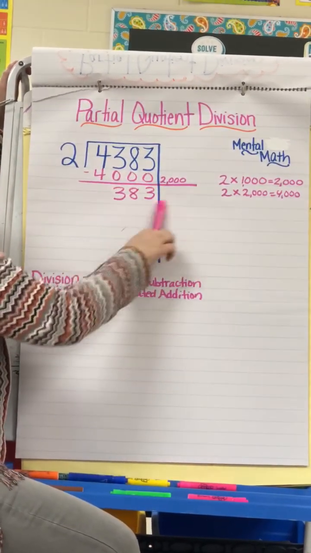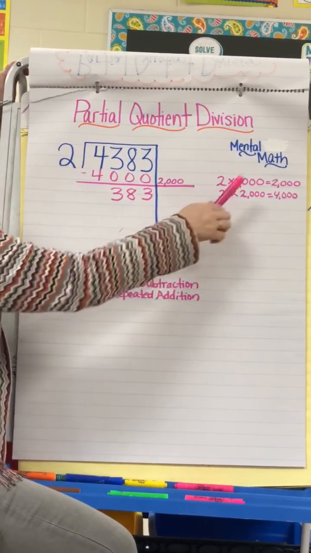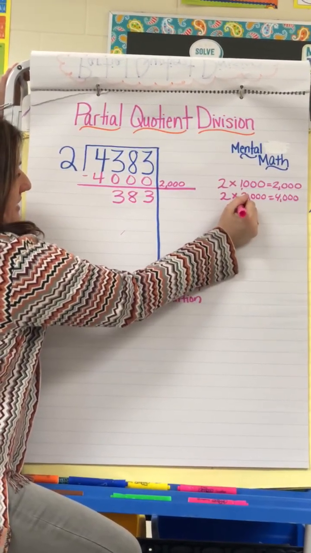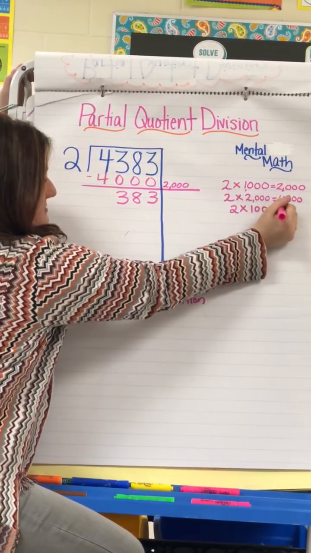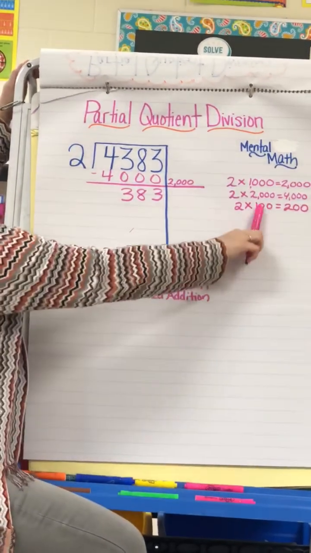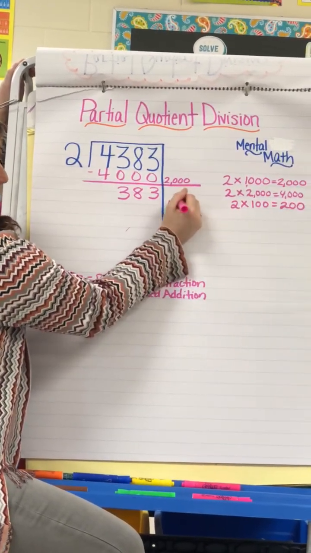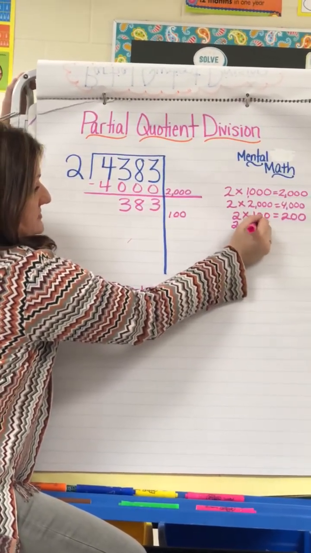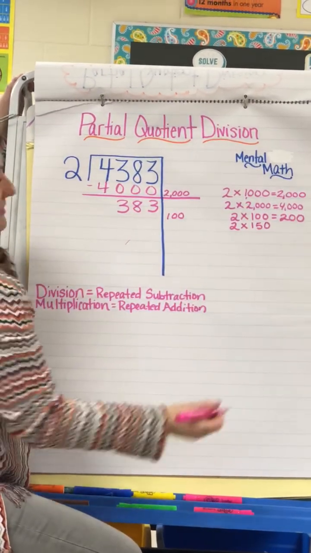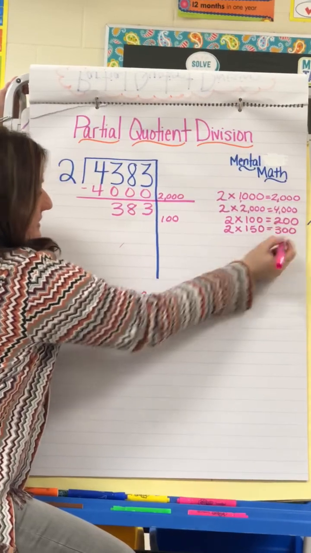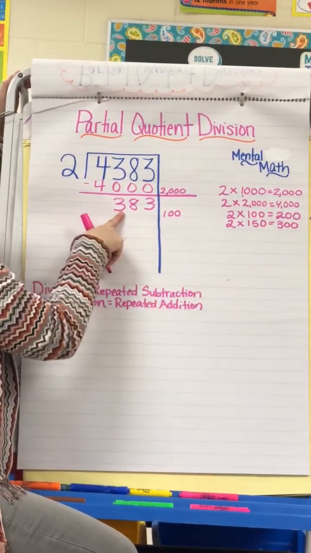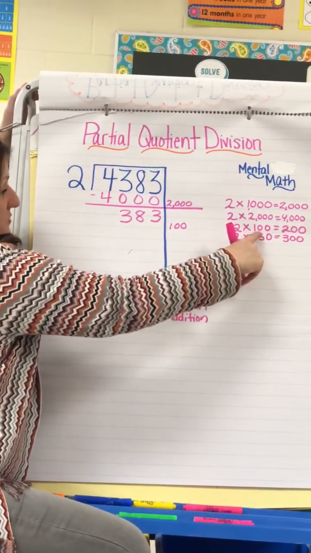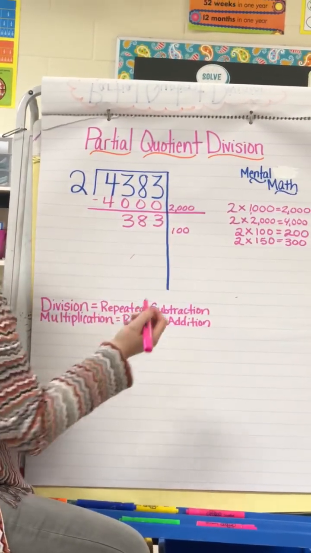The kids know that this is now a number that goes to the hundreds, so we're not going to try to figure out something to multiply by 1,000. Now we can say 2 times 100 is 200, and we can use 100 as our next partial quotient. Or if a student has gotten really good at this, they would be able to tell that 2 times 150 is 300, and this is actually a better number to use because you're going to be getting rid of more of this all in one step. But most of the students at this point would choose 100 because they can all multiply that mentally.